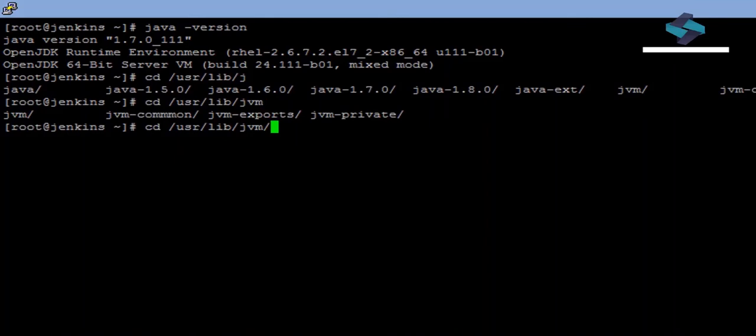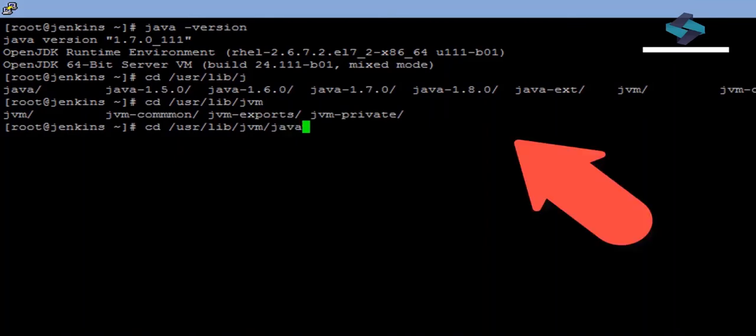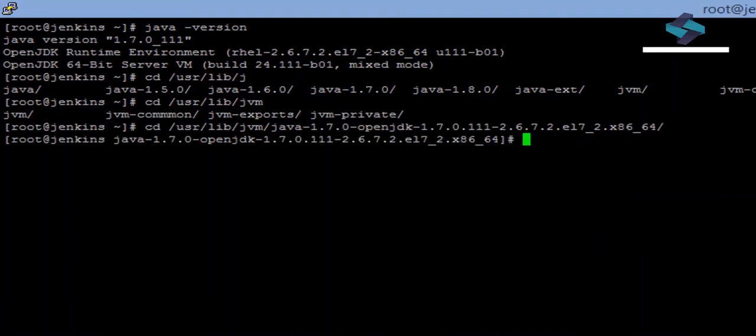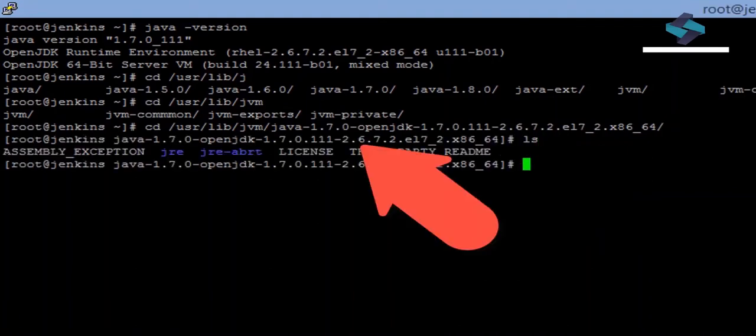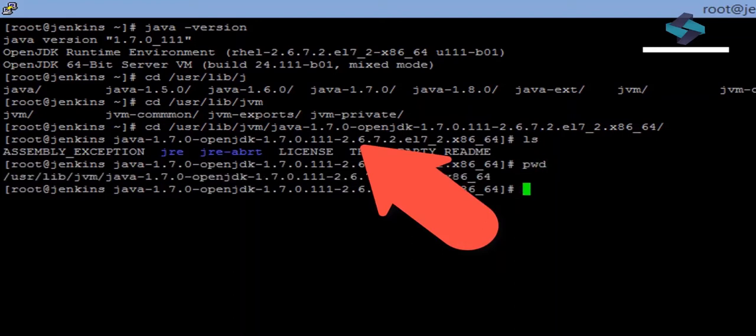Inside this directory, there is another subdirectory where our specific version of JDK is installed. This could be slightly different for you depending on the exact version of JDK you installed. And here it is. Here is our JAVA_HOME. Most programs which need Java runtime will need knowledge about this path. To make that possible, we typically set up this path in an environment variable called JAVA_HOME.